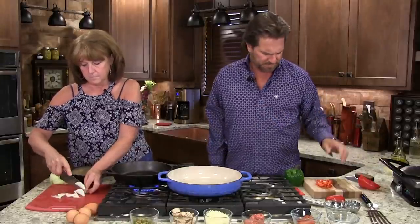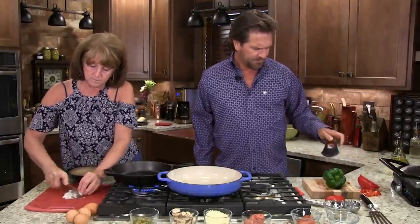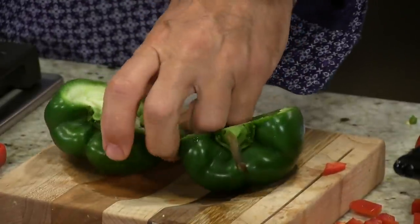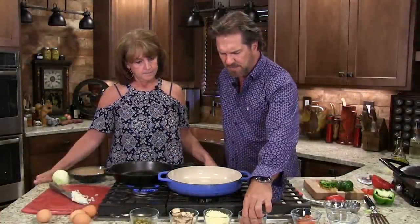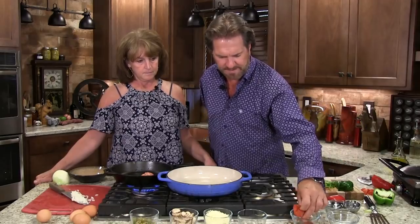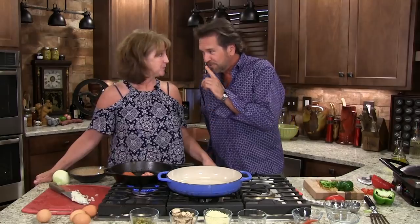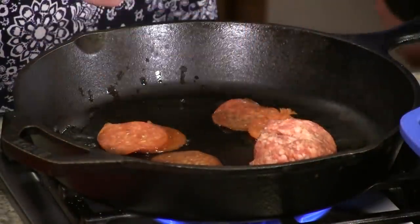Now, what you want to put on your omelet is totally up to you. There's no rules. What you like is what you like, and don't let anybody convince you of anything different. We got the burner on, we got it going here. I'm going to use a little bit of sweet Italian sausage and some pepperonis. And you think, where's Mr. Farmer going here? A pizza omelet. Italian omelet. So I'm just gonna cook my meats here just a little bit.